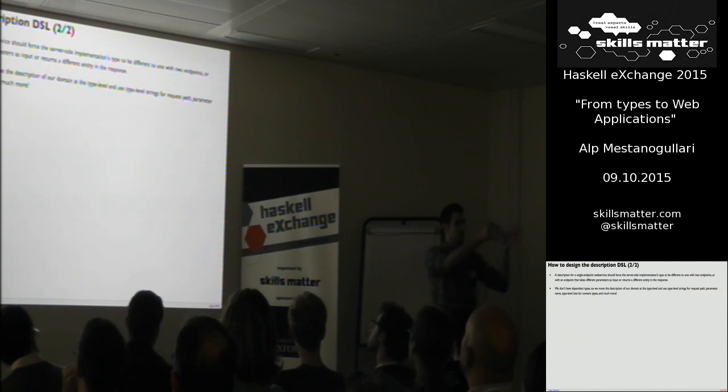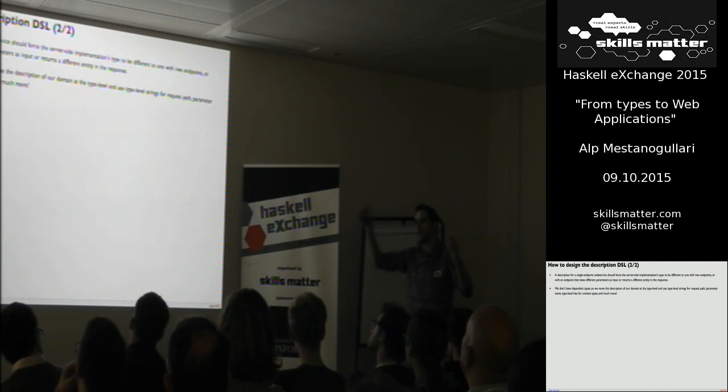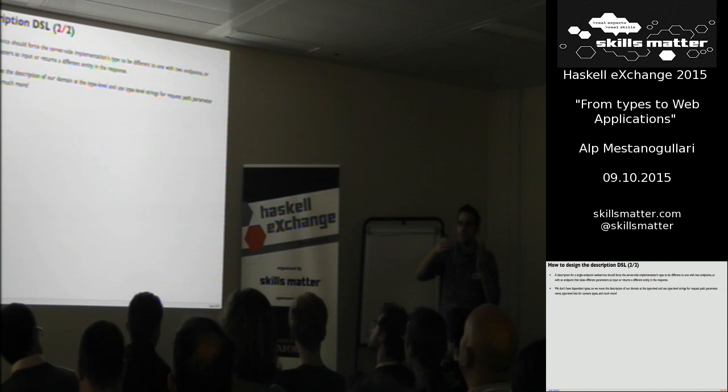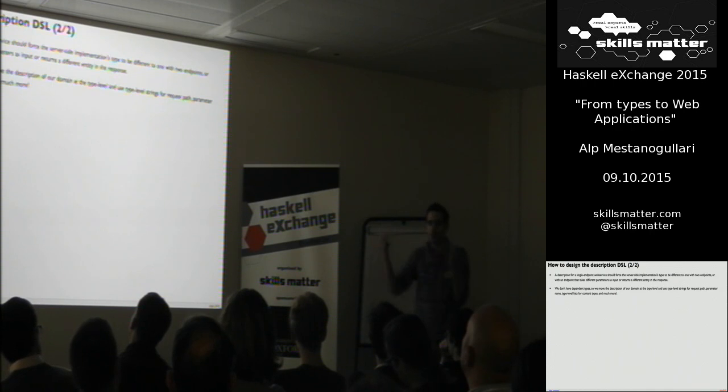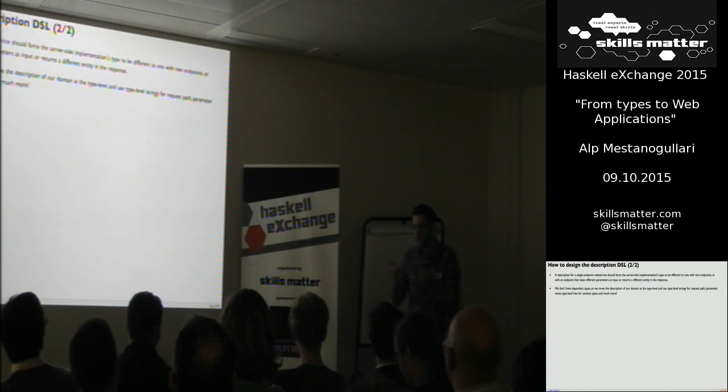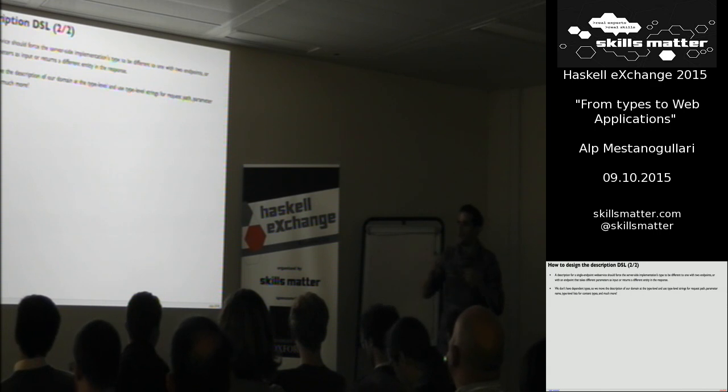Because if you change a type, then you can change something. Basically, if you have Maybe Int, maybe Int is some other type. But if you take Char, maybe Maybe Char is different from Maybe Int. You can't tell GHC that those are the same. It won't agree. So the idea is to do the same, but instead of having Int and Char, we will have some descriptions of APIs at the type level.